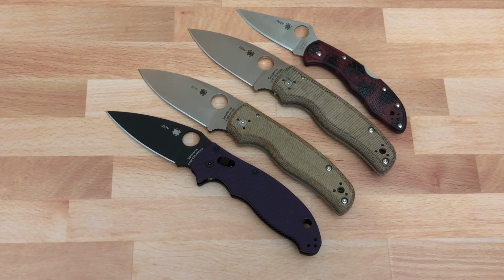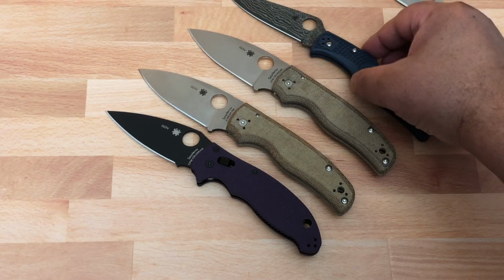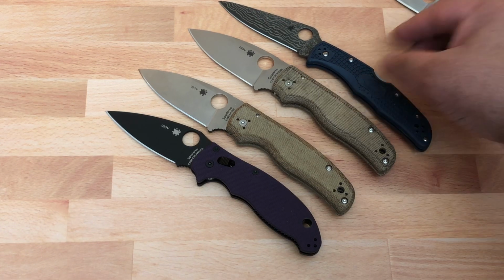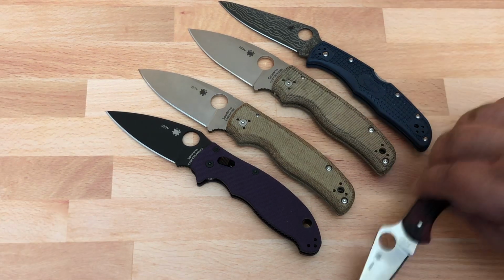And there it is against the Delica. I don't have an Endura, or do I? Yeah, I do. Here's an Endura. I want you to see, if you don't own a Shaman, that the Endura is even bigger than the Shaman. You see that?